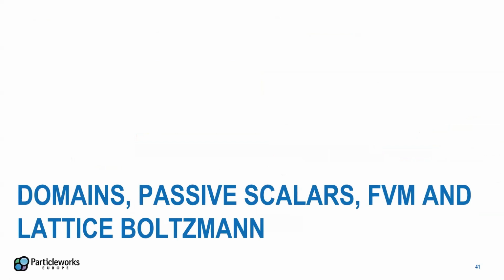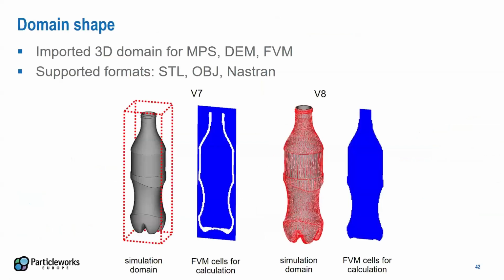Now I will just move on with some other small features. So for users of Particleworks, this is very interesting because what we had with the new version was the ability to apply now a volume, not only a box, but a predefined volume like this bottle for the air or the water simulation. So basically, we can define a custom shape for our simulation domain.